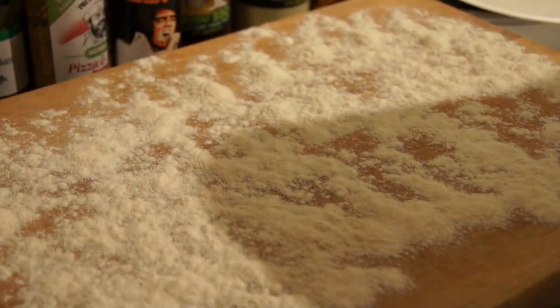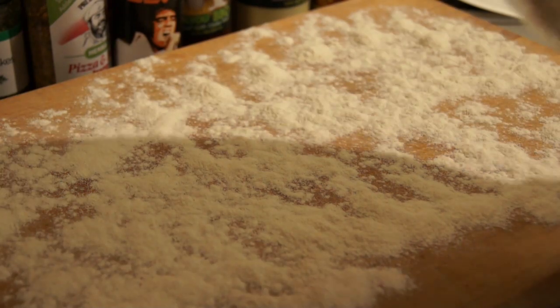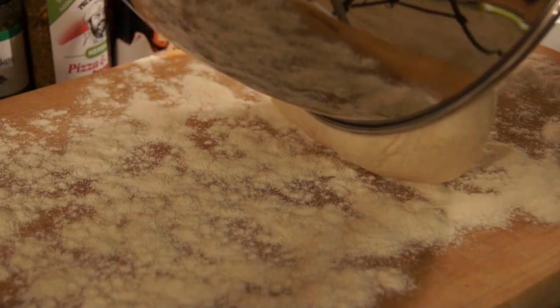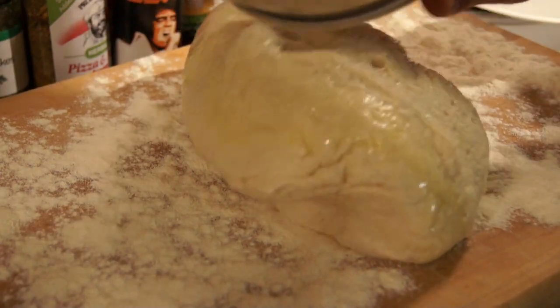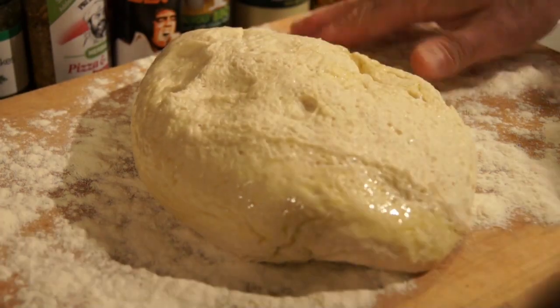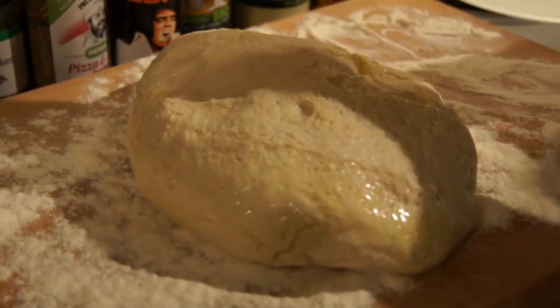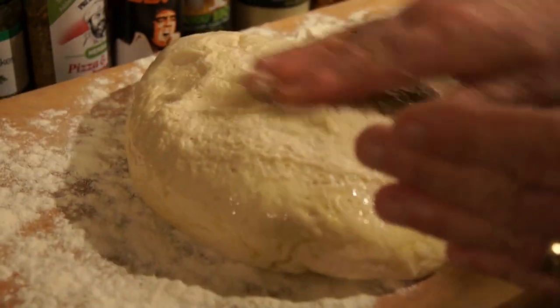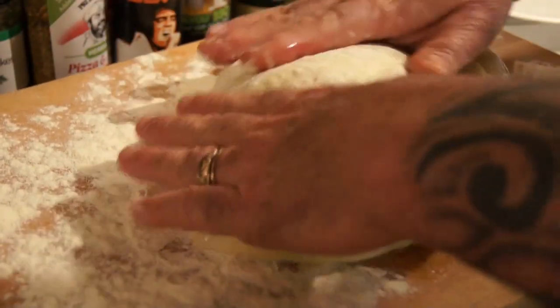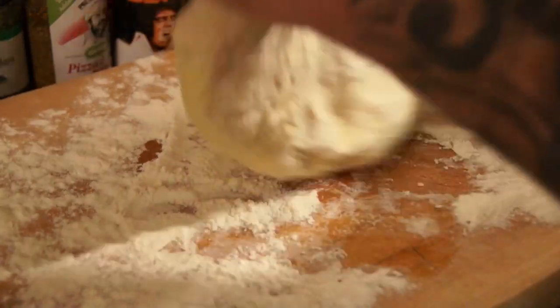Okay, it's doubled in size here. It took about 2.5 hours to get this to where it's at. It's a little cool in here today. All right, this, just like any other time, is a wet, sticky dough. Make sure you flour your hands good. Use very little flour to work with this thing, no more than necessary.